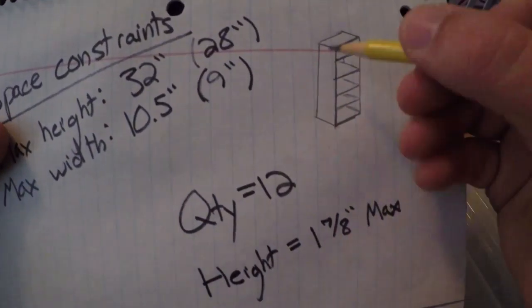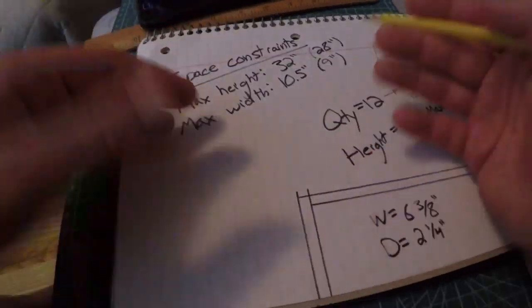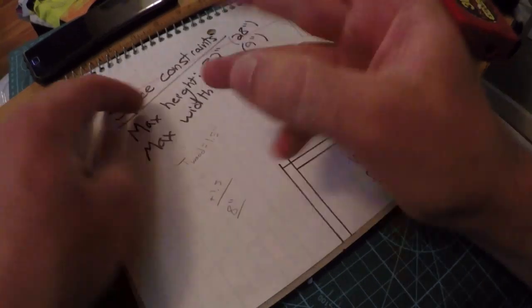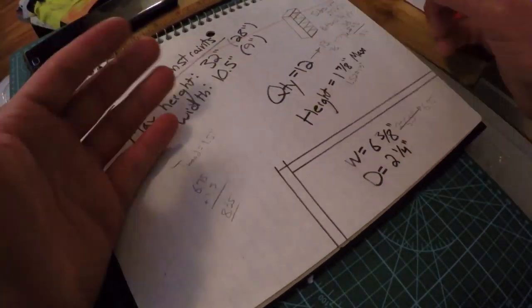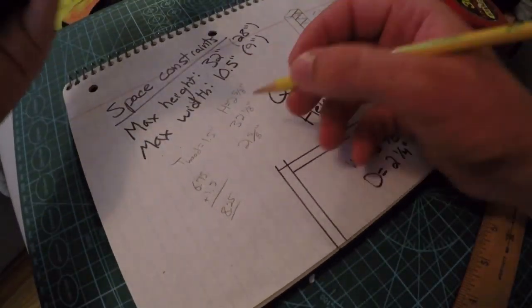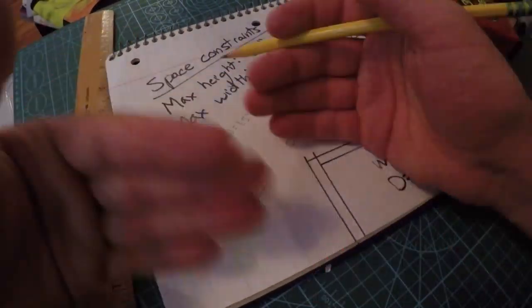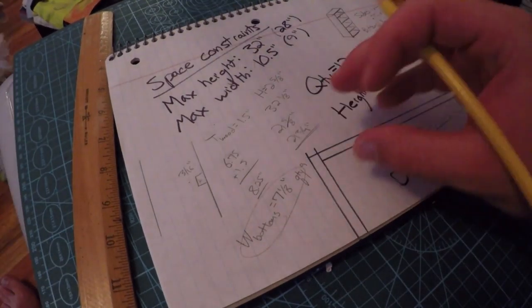Having figured out the constraints for both the size of the sunglasses and the space I wanted to put the hanger in, I went back and forth with a lot of the dimensions to see how much extra space I wanted to help maneuver the sunglasses in and out. I ultimately decided to pare it down to only eight pairs of sunglasses on the shelf, which really helped with the height. I also decided the original depth of three and a half inches from the one-by-four side rails was too deep for the space, so I slimmed down those end boards to reduce the depth.